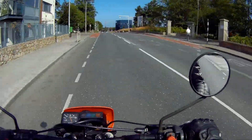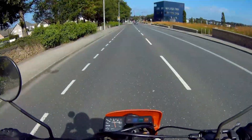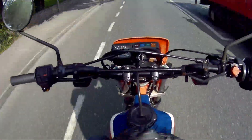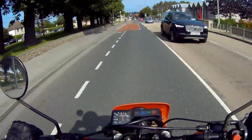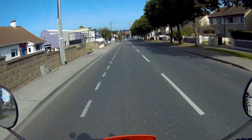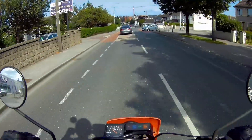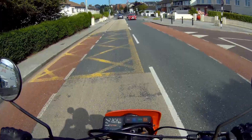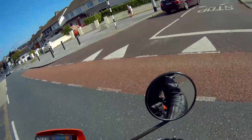One thing I forgot to mention — she went third kick for me, not first or second kick. But I think a lot of that was down to my incompetence in being able to kick her properly. She's got a weird kickstart — it's very short in its throw compared to normally going all the way through on a bike. I'm sure once you get used to it and drive her a bit more it'll be fine. She's been sitting in our shop for about three weeks, and she still had battery in her, so she's keeping a charge.